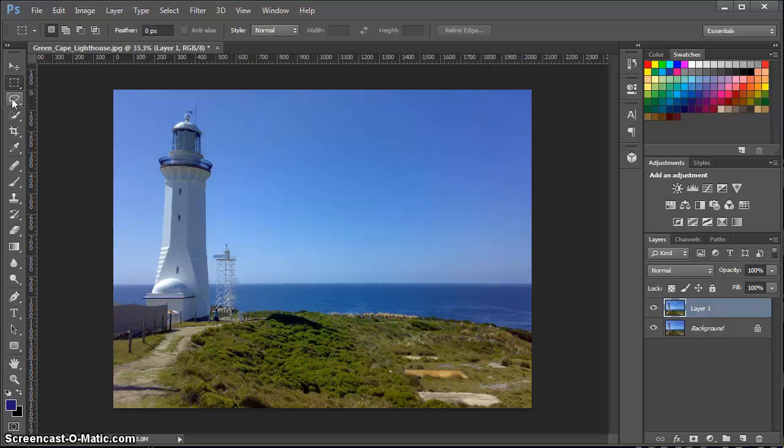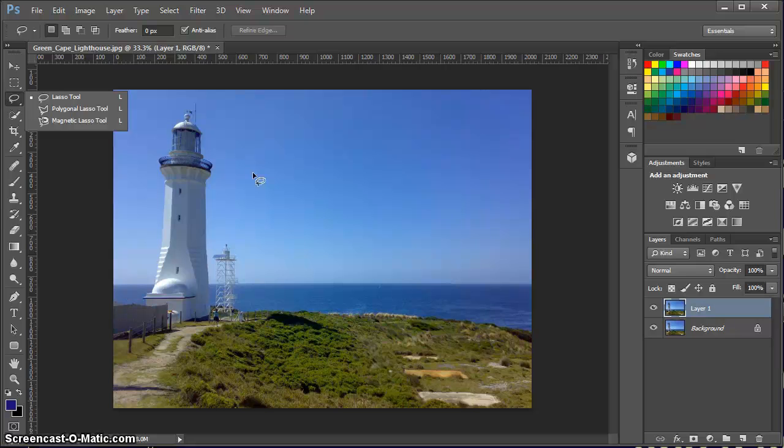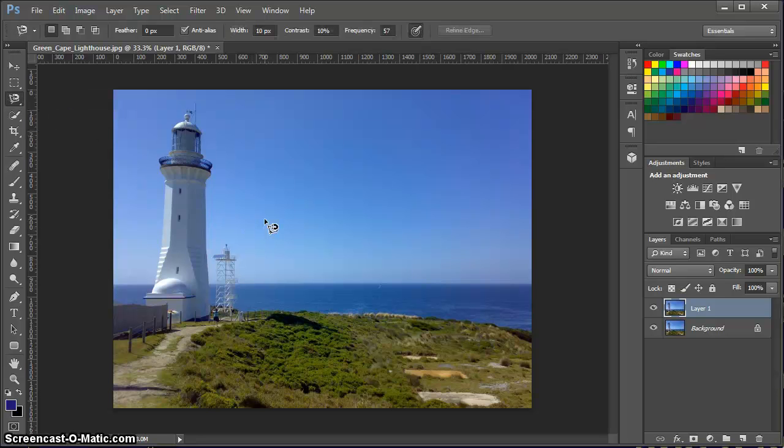In this video I want to focus more on a variation of the Lasso tool and then look at the Quick Selection tool and the Magic Wand tool. The Lasso tool itself is free form, so I seldom use that because I'm not that good with a mouse at making selections. But I will use a variation of the Lasso tool called the Magnetic Lasso tool. The Magnetic Lasso tool kind of guesses what you want to select. Now, it's not always perfect, but I'm going to try it on this image here.